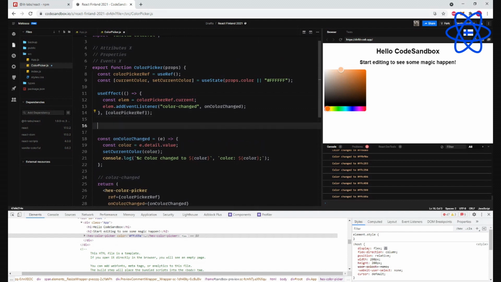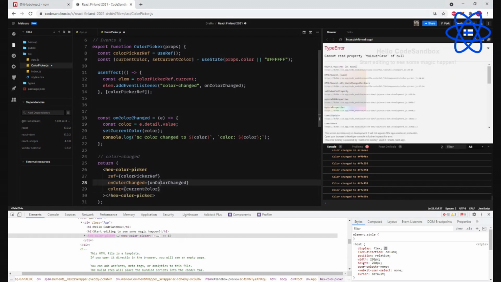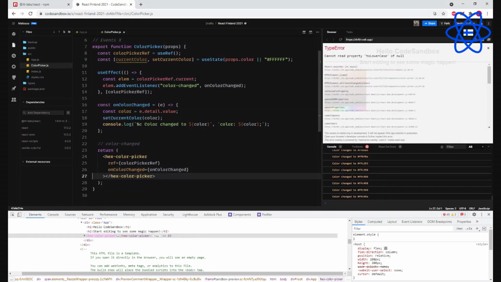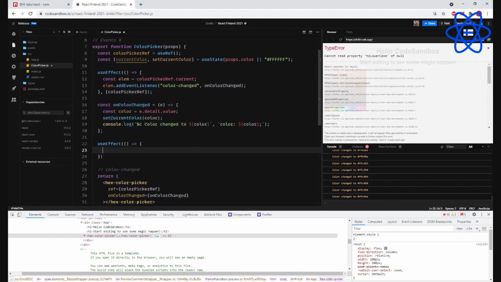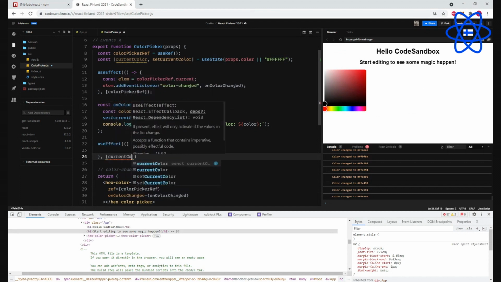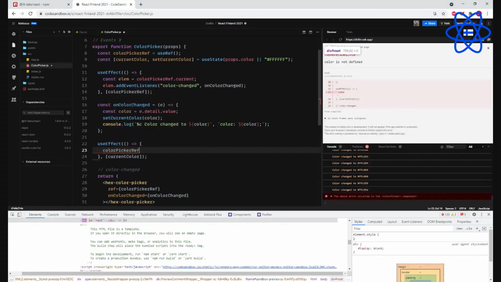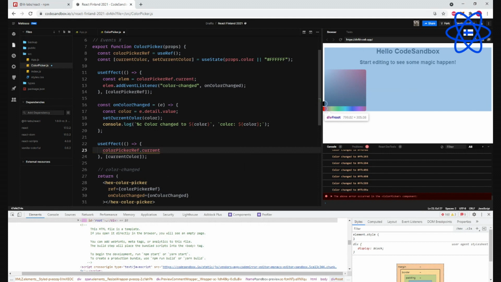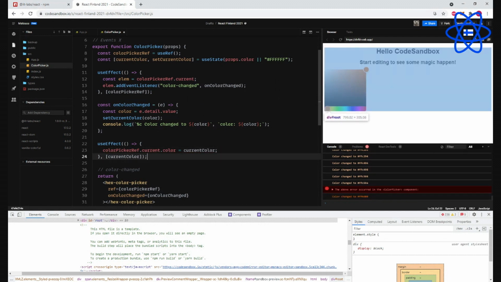So now if we wanted to make it so that we didn't reflect it with an attribute, but instead we had it as a property, we would, of course, remove it from the actual render here. And we would create another useEffect hook. This time we would be binding it to the current color. So every time the current color is changed, this hook gets triggered. And the only thing we need to do here is get the current reference of our object and just straight up manipulate the property color inside of our color picker.